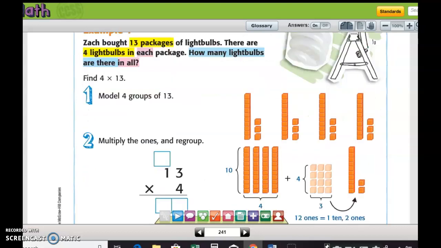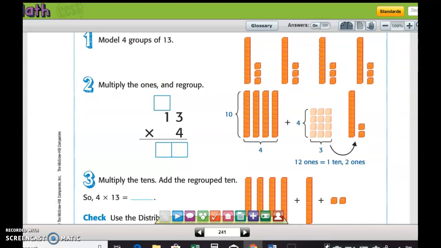So now we've got 4 groups of 13, and they're reorganizing those groups to make them easier for us to count. And because we've got 3, 6, 9, 12, they've taken out a group and made it into a block of 10. So they've got 1, 2, 3, 4, 5, 6, 7, 8, 9, 10, 11, 12. Makes sense? So they've just taken these ones that were separated, bunched them all together, and rewritten them as a 10 block and then 2 ones left over. Which is what happens when I do 3 times 4 is 12.